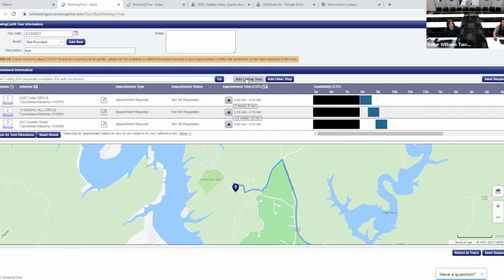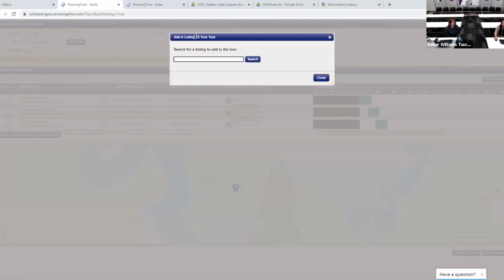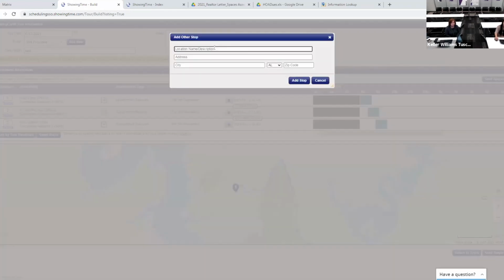You can also, let's say there's a house that you're showing that's not in MLS, like it's for sale by owner. You can click add listing stock, or no, sorry, add other stock, and I could put in the office.